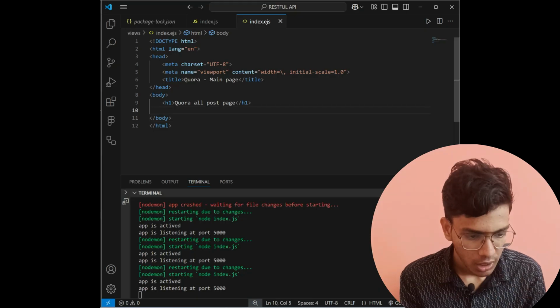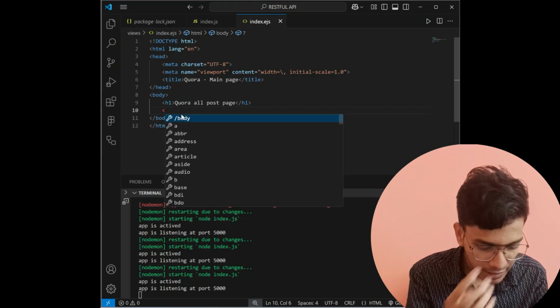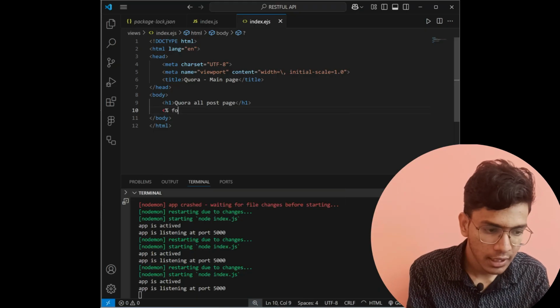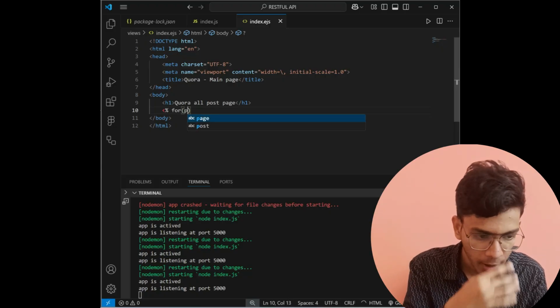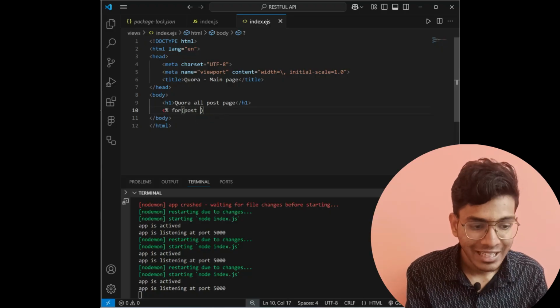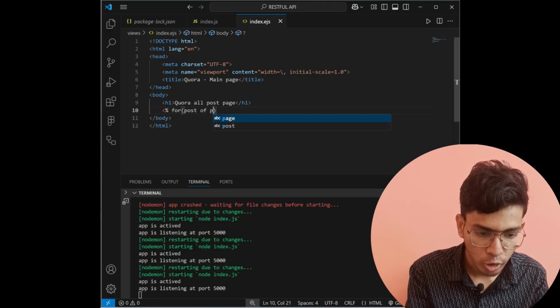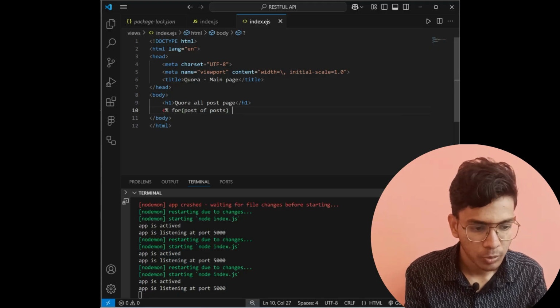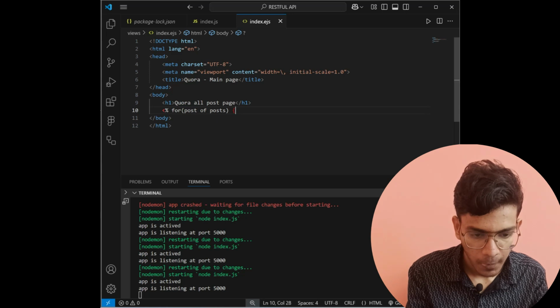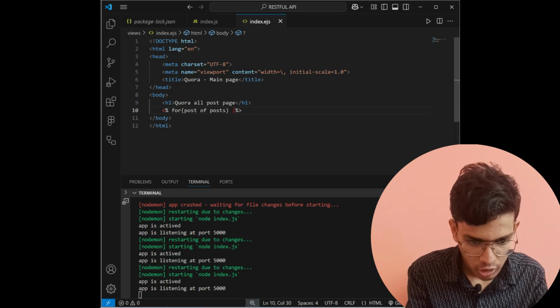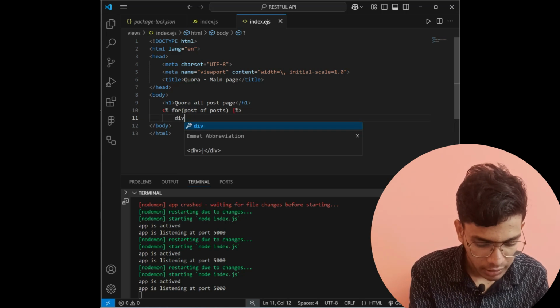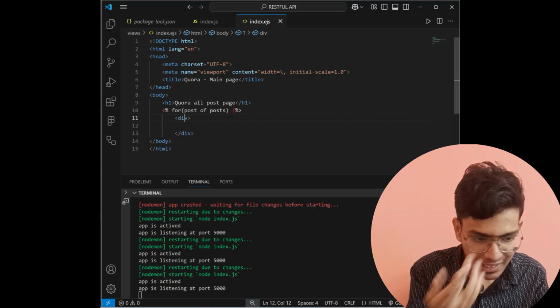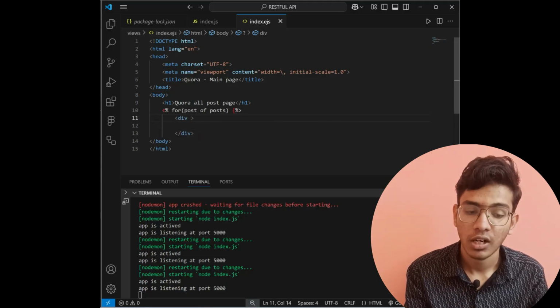So here I will run a loop. We already know how to run a loop using EJS. So for my post in my array of posts, I will run a loop. I will create a div, and let's add the styling also, right?